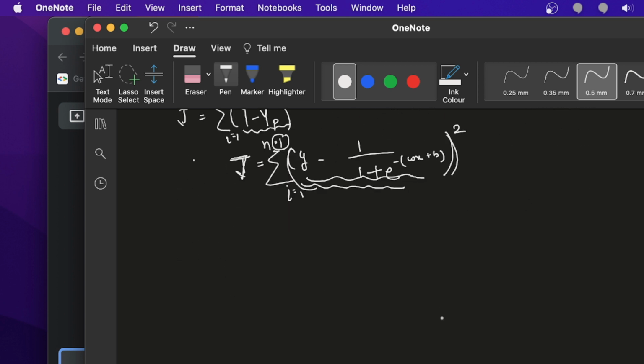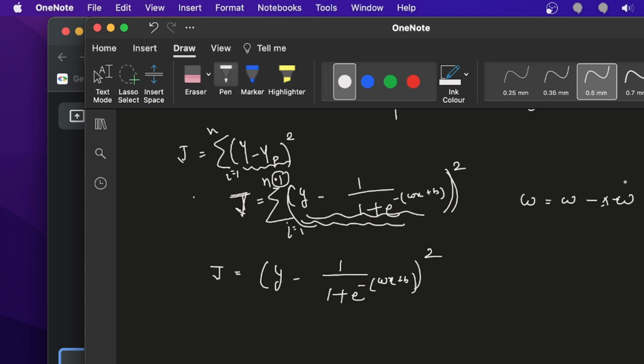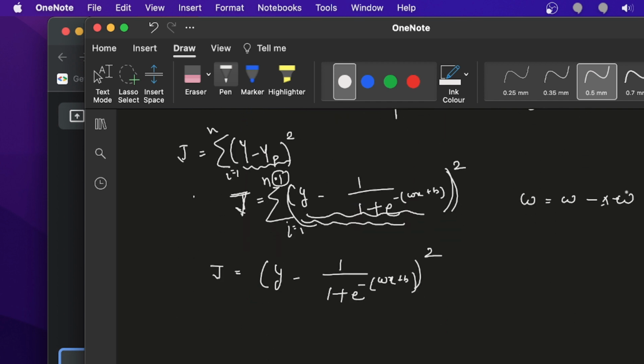Okay, now I am using Y minus Y prediction, square error. So now we need to update the value with a small change in W, because in this graph you have a small change, and a small change means dW.